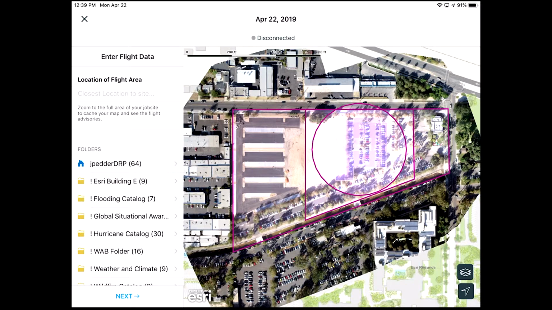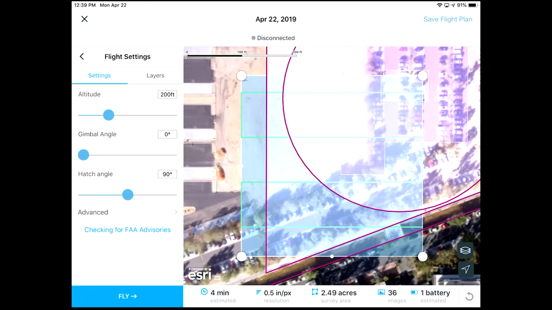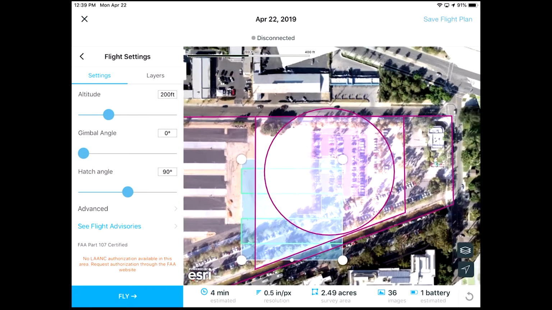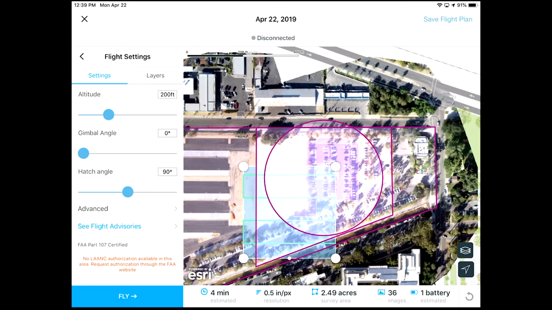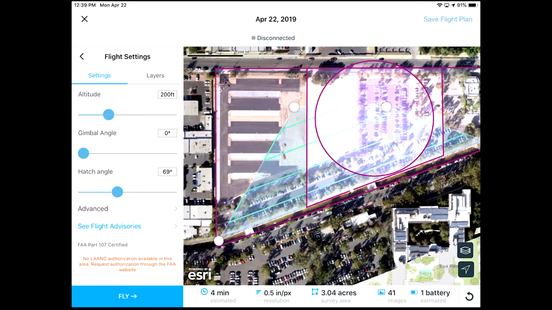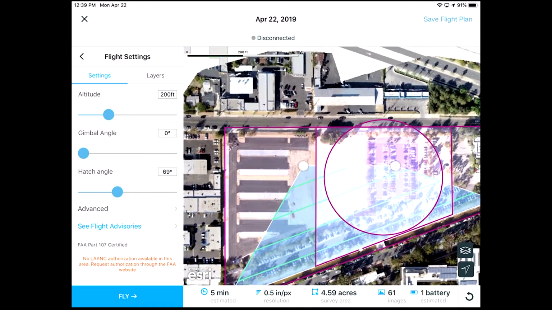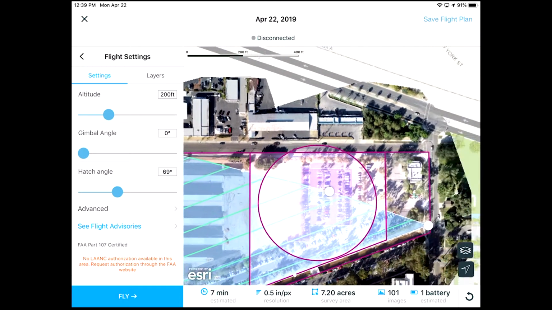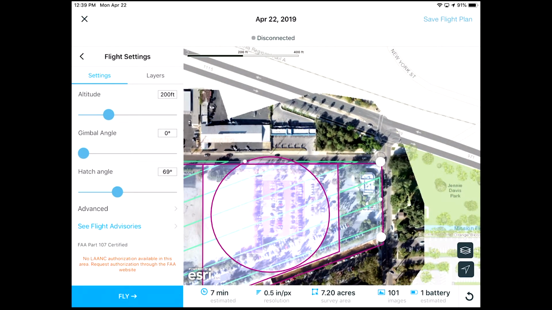So going from here, next I can easily understand where my mission area is and just decide that I'm going to fly this area by simply moving my finger on the screen and drawing the polygon out to this flight zone.